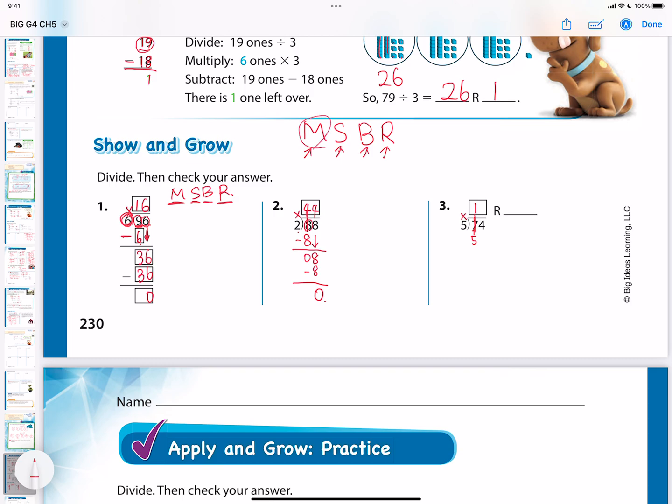Now we did multiply. Now we need to move on to subtract, which is minus. 7 minus 5 is 2. And then the next step is what? Bring down the next place, okay? The number in the next place, which is 4. Okay, we know 5 times 4 is 20, and 5 times 5 is 25. So we cannot go to 5 because 5 times 5 is 25, which you don't have, okay? You don't have 25 cookies. You have only 24 cookies. So you better go for 5 times 4, which is 20.